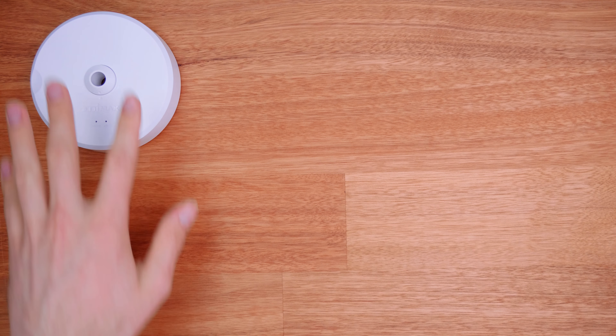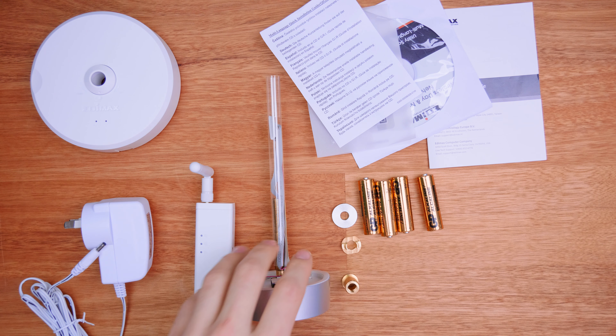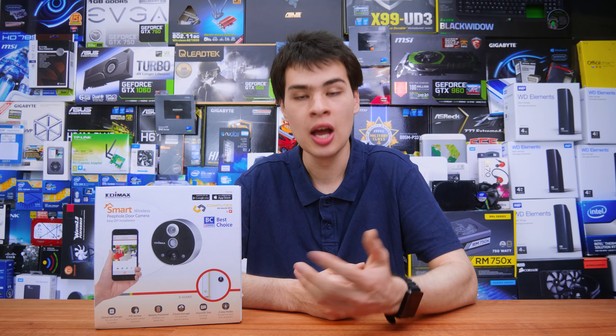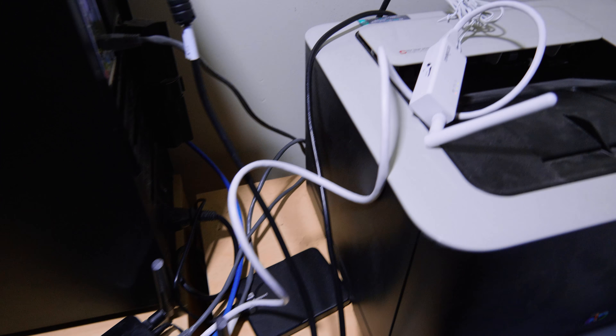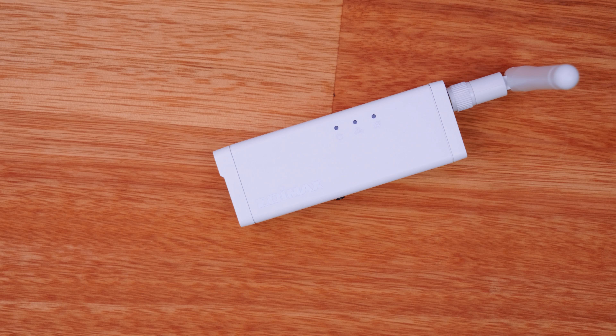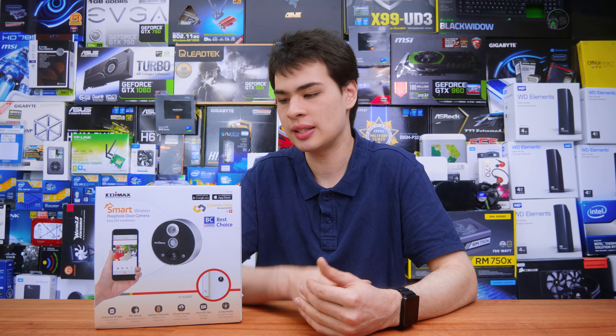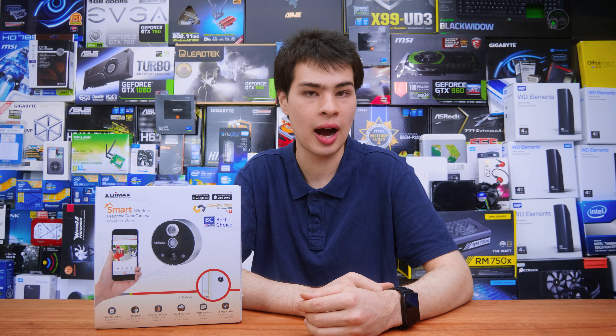Let's jump into setting this guy up — it was actually really, really straightforward. It may not be on the level of being super simple like some other devices, but it was still pretty simple. You'll need to get everything inside the box and follow the simple instructions provided. Everything I needed except for a coin to take off the peephole and tighten this one up was available in the box. Once connected to my door with the Wi-Fi dongle connected to the router, it was a really nice experience. If your device comes pre-configured with a username and password, simply hold down the reset button for 10 seconds and you're ready to set up.